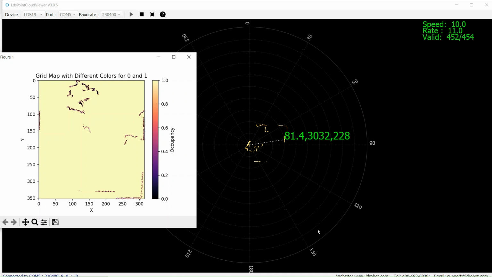And now it's time to compare my visualization with the software of Lidar. Here in the software the degrees are a little inverted, but you can see that it is the same room shape. This part is here, this part is here, and this part is here. Again, this is the curtain, this is the top of the bed, this is the wall.